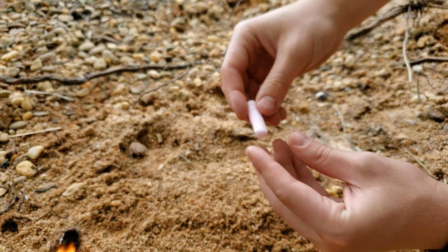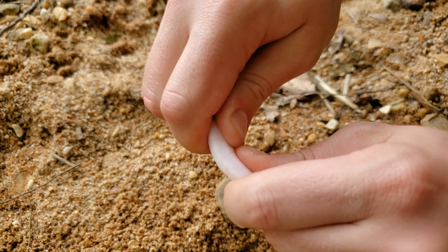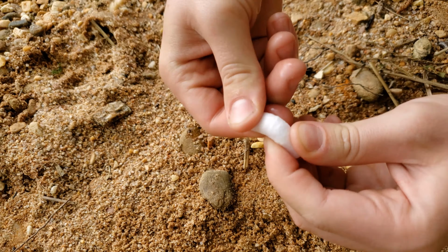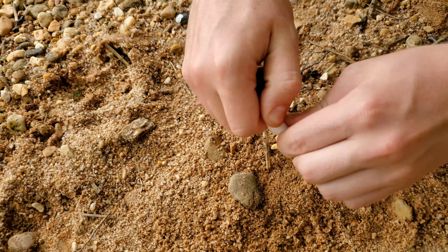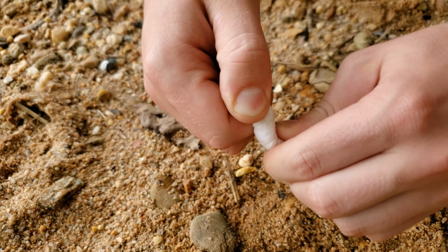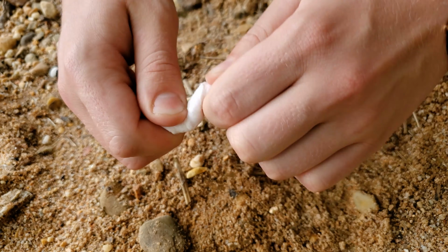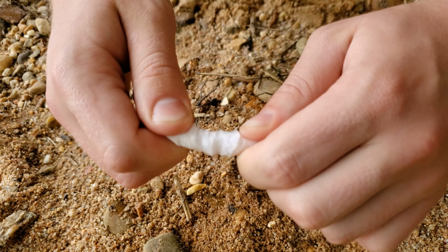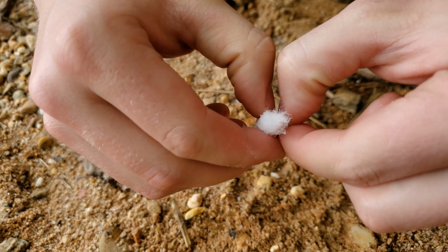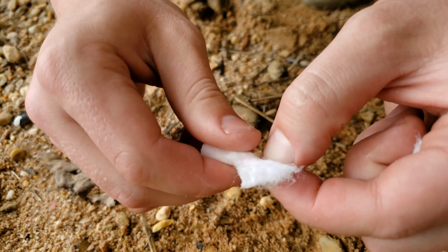Now, I've got high hopes for these things because I really do hope that this lights up like it's supposed to. I feel like what I'm predicting is that the waxy coating on the exterior of this fire starter is actually going to kind of protect it and help it stay waterproof. You see on the inside all those nice fibers.